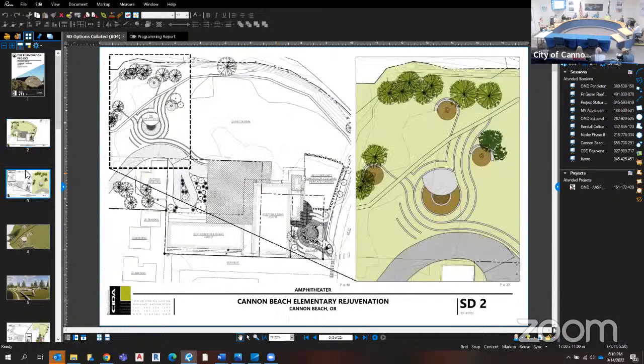Those are the main things. So this next slide is the amphitheater, and I'm going to let Kelly talk, this is really her baby. Okay, so for the amphitheater, the main goal was for it to be a gathering space. So we created a larger gathering space and then smaller break-off gathering spaces. The main space is more of a typical amphitheater. It slopes down, has natural seating, and then a space for people to perform or speak, and it also has a large fire pit in the center that you can gather around, but you can also have things like the salmon festival and do cooking in the center as well.